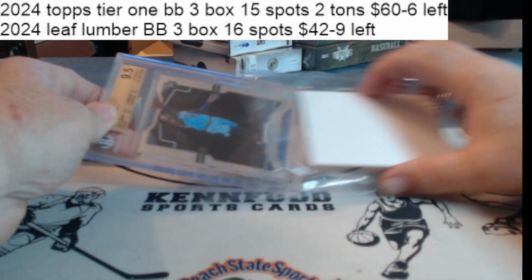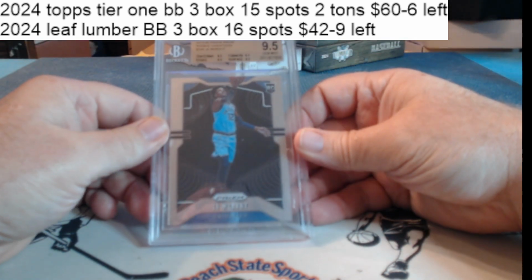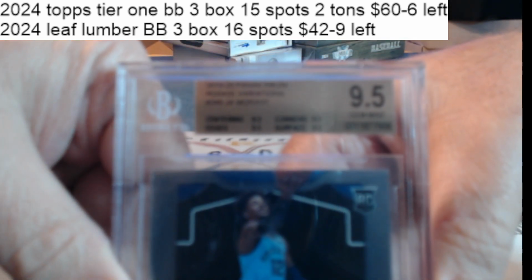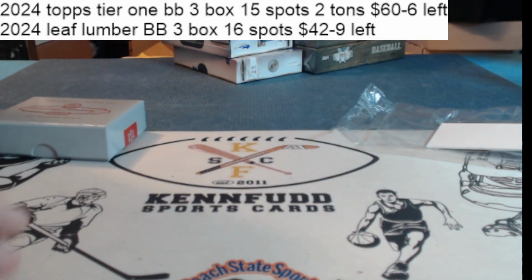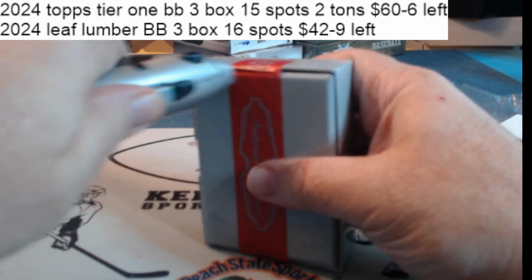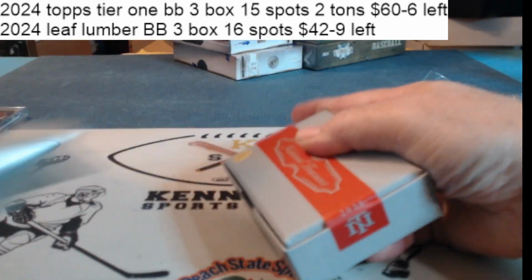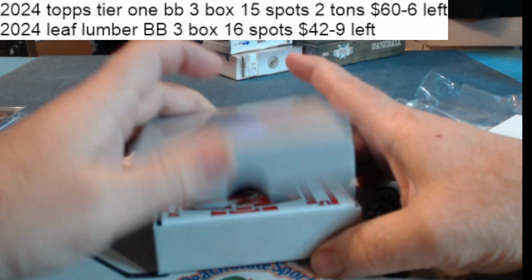And we got BGS 9-5 for the Grizzlies. Ja Morant, Prism Rookie for the Grizzlies. Ryan F. going crazy. All right, let's do the National Treasures racing. This is going to go by the first letter of the last name.